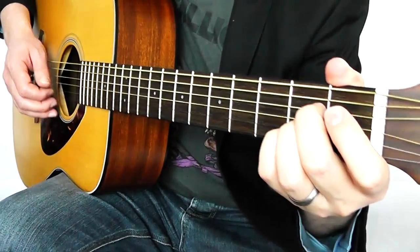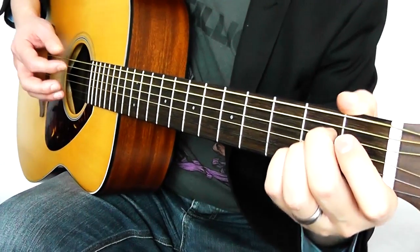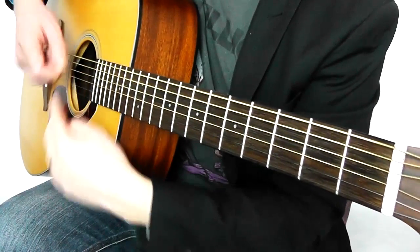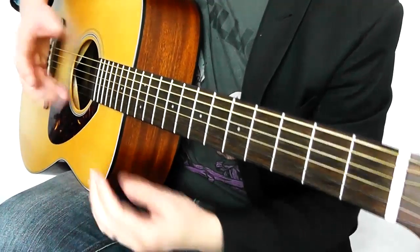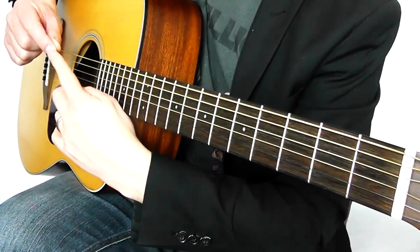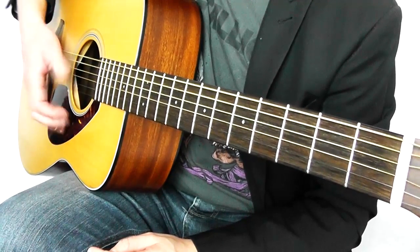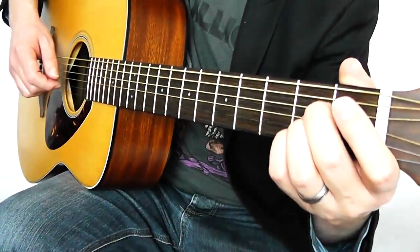So now we're going to go into the chorus. Now the chorus, I'm going to bring in a bit of strumming. So I always pretend like I'm holding a plectrum whenever I'm strumming if I don't have one to hand, and obviously because we're finger picking, we're not going to have time to pick one up. So I use this fingernail here to strum down. You may want to use your thumb. Some people prefer that, but I prefer using my fingernail.